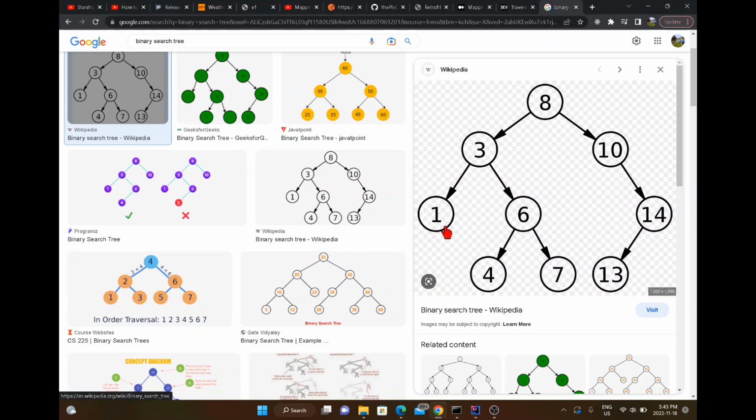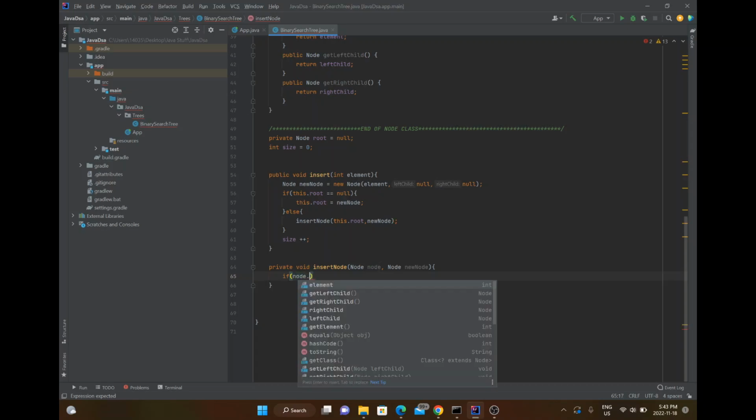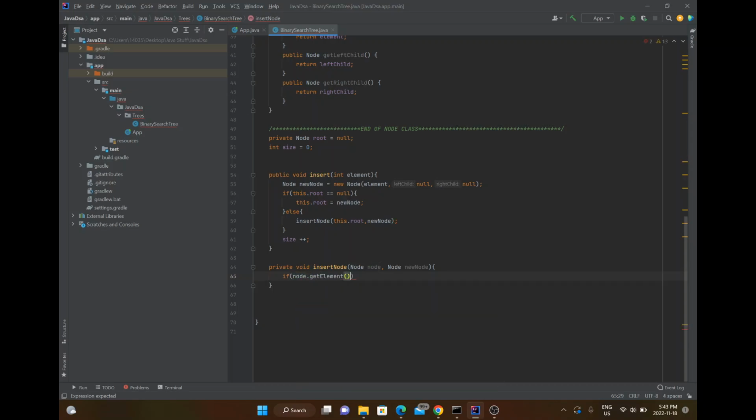So essentially, how do we translate that into code? Well, we do that with some good old-fashioned conditionals. The first thing we need to do is determine which side we're going to go off of. So we need to say node dot get element. If node dot get element is greater than new node dot get element, that means we're heading down the left side, right?